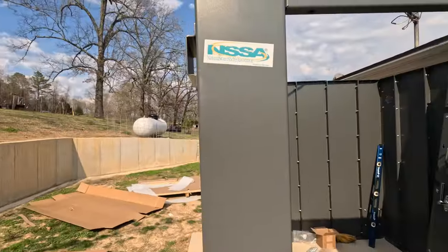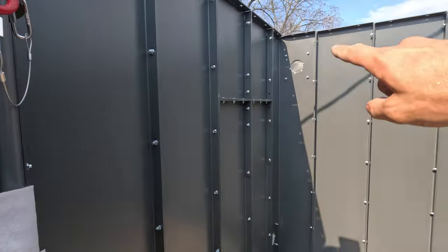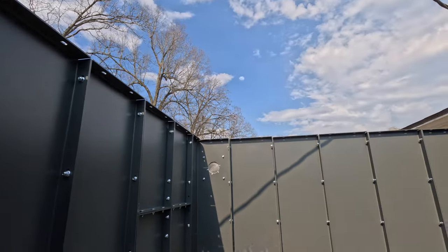All right, so it's been a little bit, but we got a lot done. All of the sides are up. We still have to do the final tightening of all the bolts and stuff and put it on the roof. But right now I gotta go milk some cows and I'll be right back. See you in a bit.